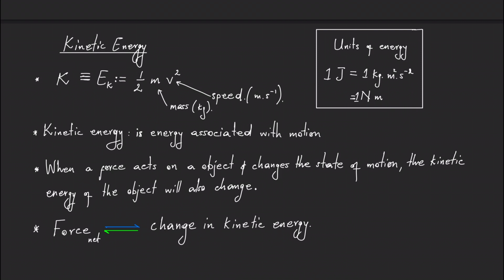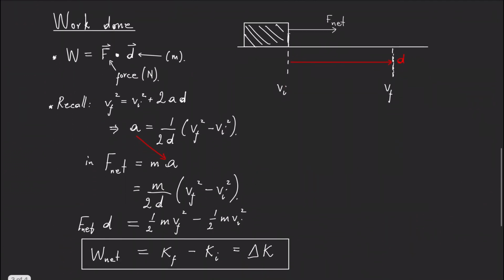We would like to make a quantitative connection, like a numerical one, in terms of quantities. Can we say something quantitatively about the force and the changing kinetic energy? This is where work done comes in. Just to remind us, work done is equal to the dot product, or the product of the force with the displacement. The force that is acting on the object times the displacement that the object undergoes while it is under the influence of that force.